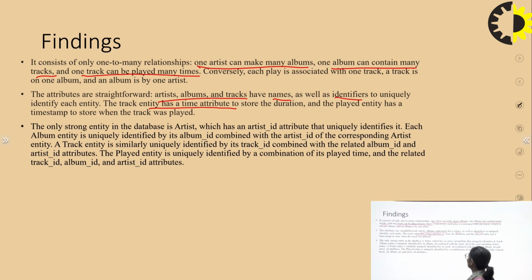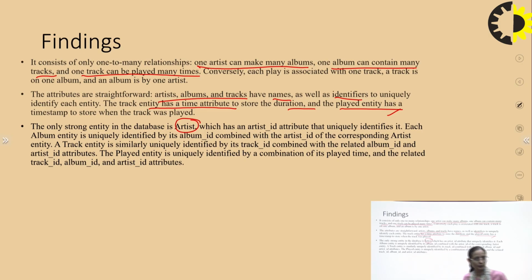The track entity has a time attribute to store duration, and the played entity, which is another entity recording how many times a particular track has been played, has a timestamp to store when the track was played. The only strong entity in the database is artist.